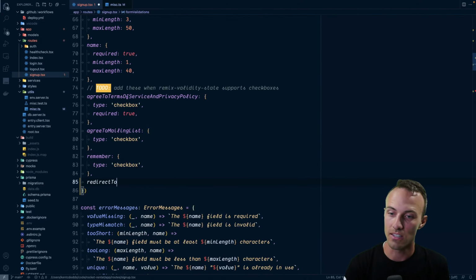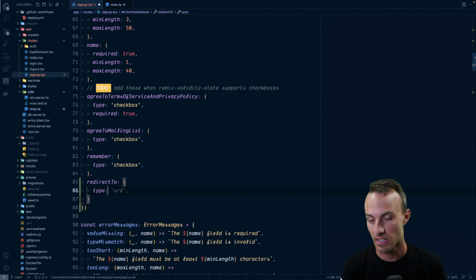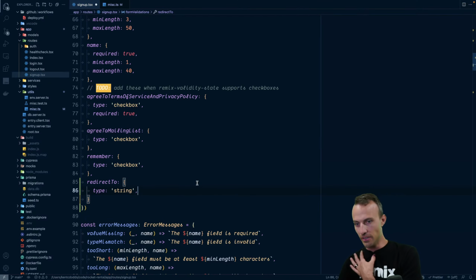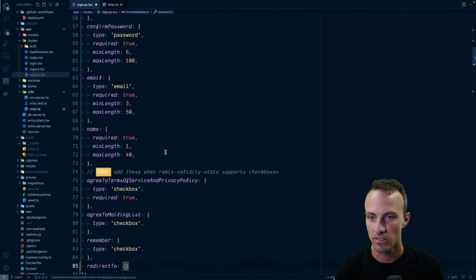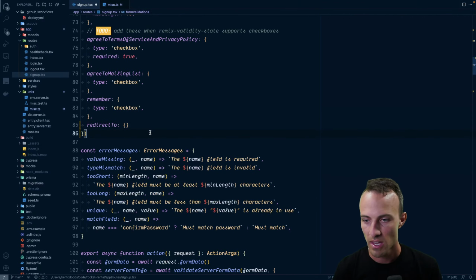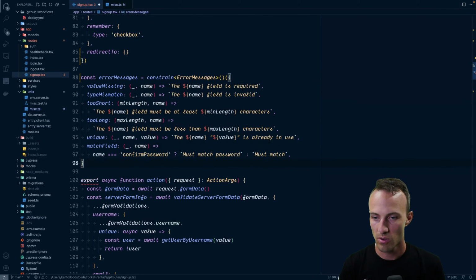You might look at this and think, hold on a second, I think he's probably done this already. And yes, I did actually. So yeah, and actually we don't need to type on that. That's just a regular text string, it is incorrect anyway. Okay, and we'll do the same thing for our error messages. Constrain, and that's what we want. And in the future, we will do satisfies, but for now, we're going to do constrain.